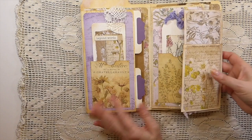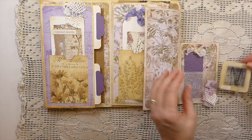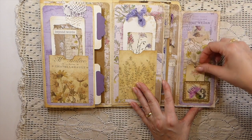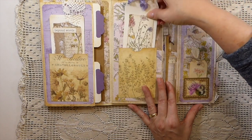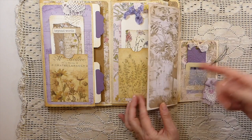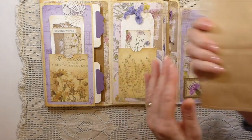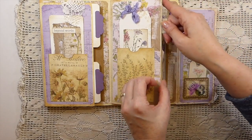So that goes back, and then here, this just flips over, and again, I've included a little slide, just all sorts of little scraps and things. Another large pocket here with a tiny pocket here. Honestly, you could add so many more. This could be cut down and another pocket. You could add two more pockets here, but I've spent almost a week on this already, and I just thought I've got to stop. That was just a paper bag. I had some left over, and I thought, oh, I'll just back it. Just a great way to use up scraps.